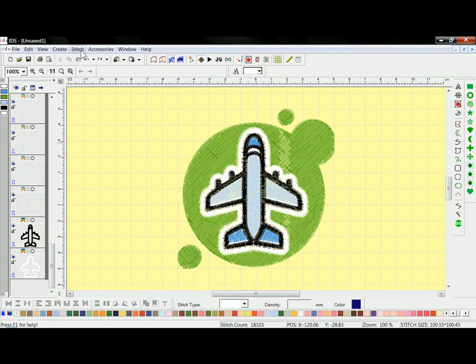Each of these headings hold different tools within the software that you can also access through your icons on your toolbars. But Stitch will rotate depending upon the view that you are currently in. Now each view holds different tools that you'll be able to access to change the design itself.